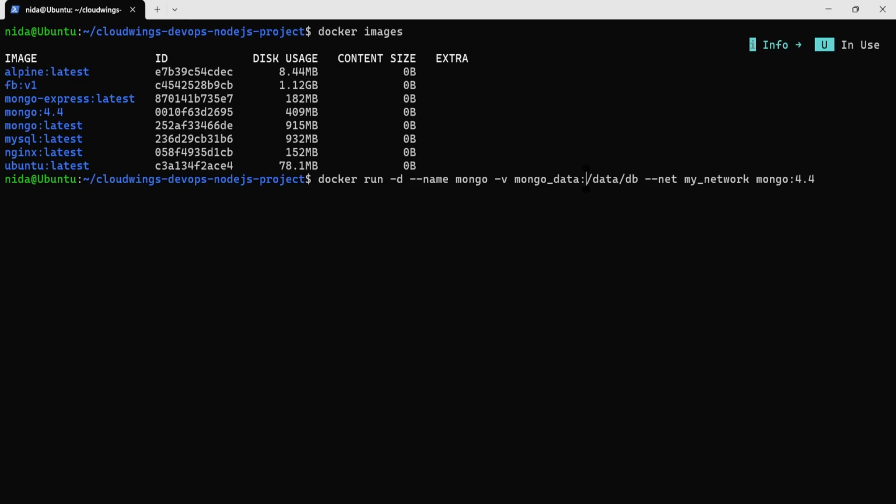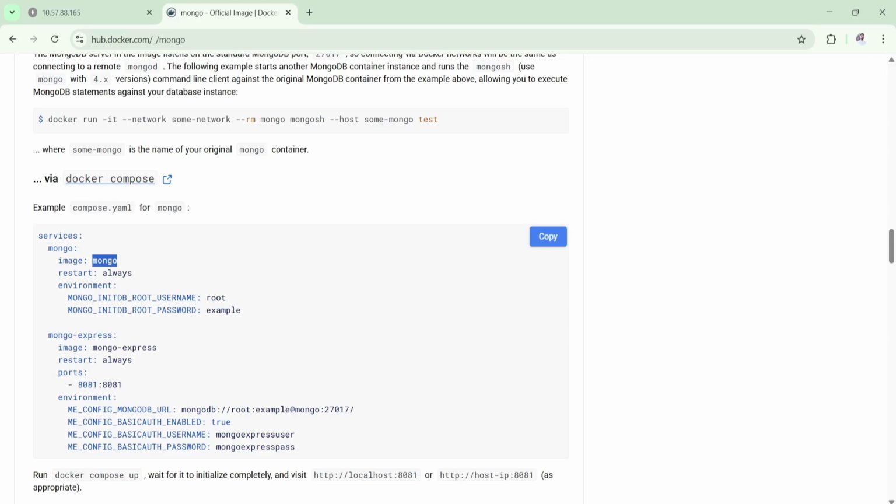Do we need any port mapping for this? No, as of now we don't need it. Without port mapping this will run. Okay, the network we need, and we give the image name. Now the very important part is we need to give the environment variables. First we need the initial root username, right?